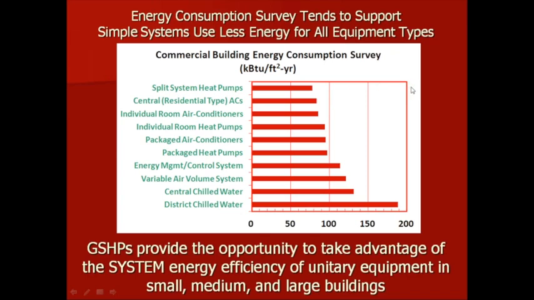Now, when we look at what's in the U.S. called the CBECS, the Commercial Buildings Energy Consumption Survey, and this is for all types of systems, what I've got up here is a term we use, thousands of BTUs per square foot per year. In the general population of HVAC systems, you can see that the smaller, simpler systems use less energy than some of the more advanced ones. Chilled water and variable air volume systems use more, with even room air conditioners using less than these more expensive chilled water systems.